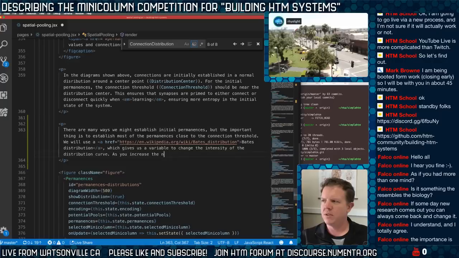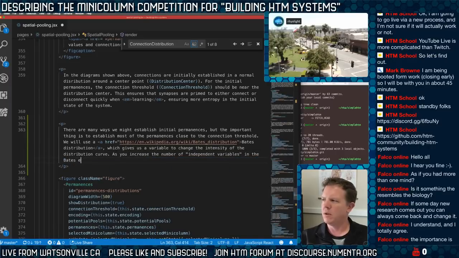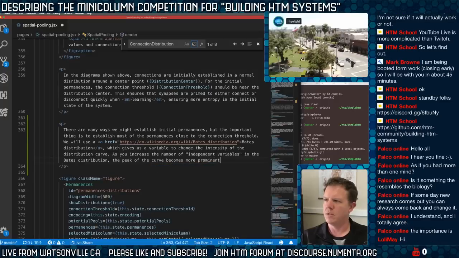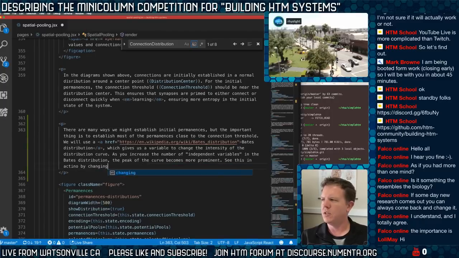As you increase the number of independent variables in the Bates distribution, the peak of the curve becomes more prominent. Let's say that. And see this in action by changing this value here.